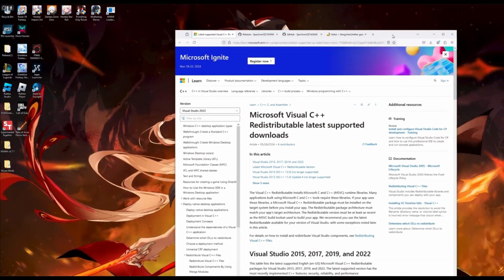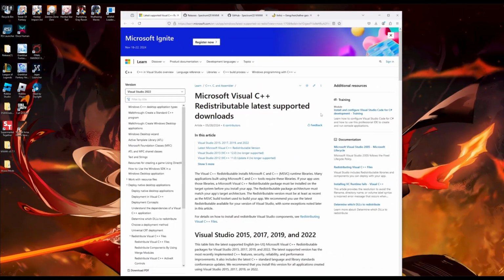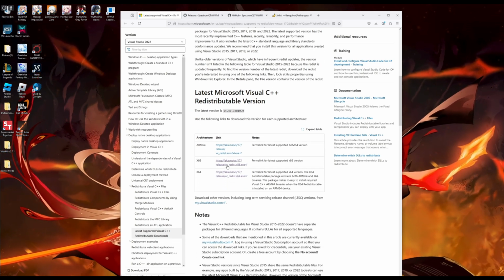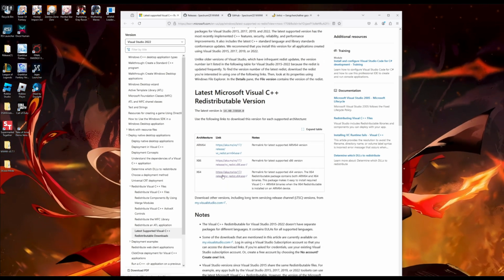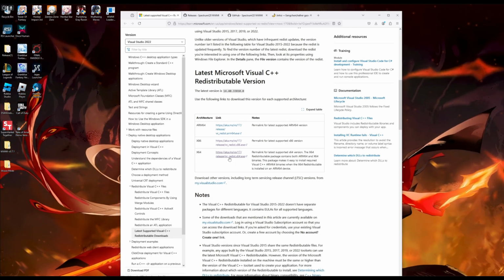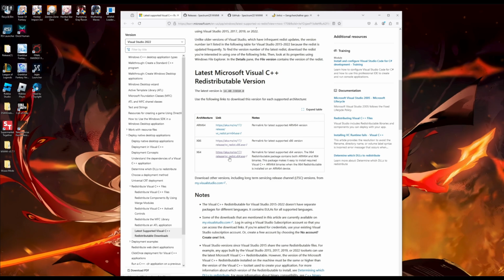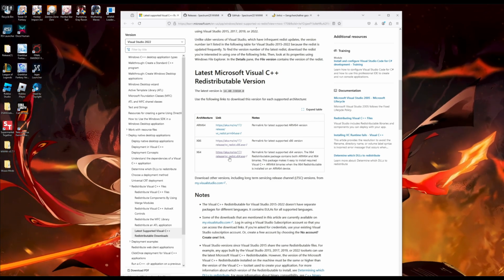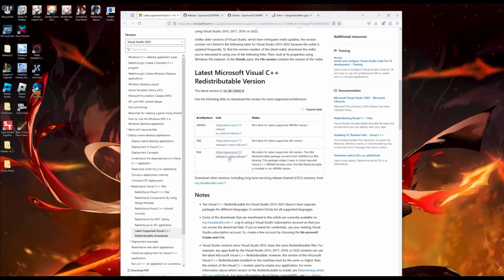So let's get started. To start off, of course, we're going to want to go on this link. You're going to want to download the x86. I would also download the x64. I've noticed that it really helped out with the mods, especially when it came to the loading, and also Wuthering Waves is an x64 game file, so it'd make more sense to have this one.